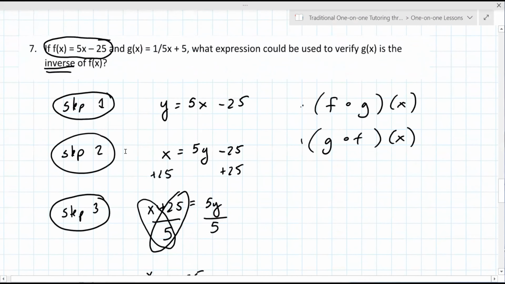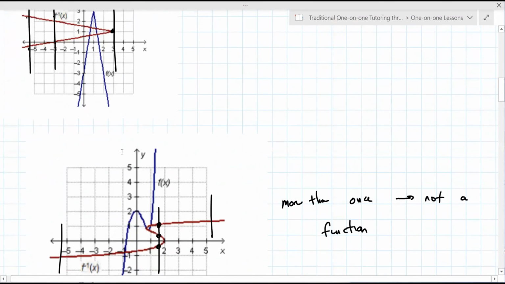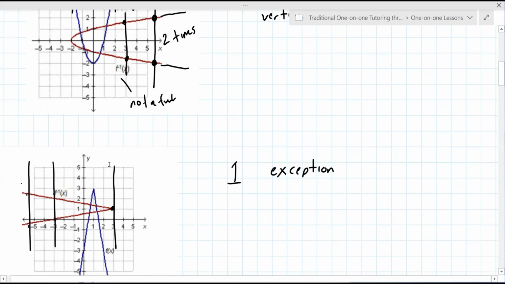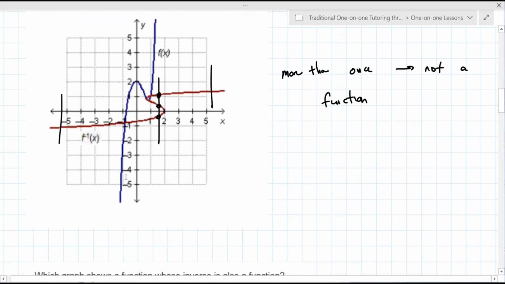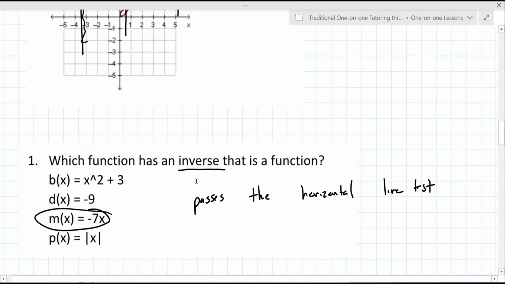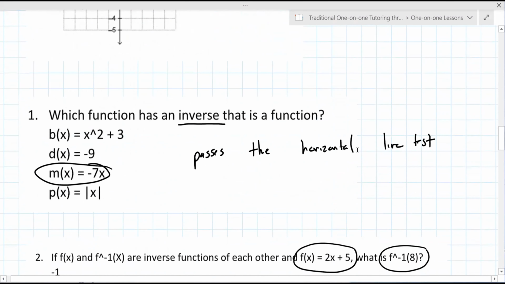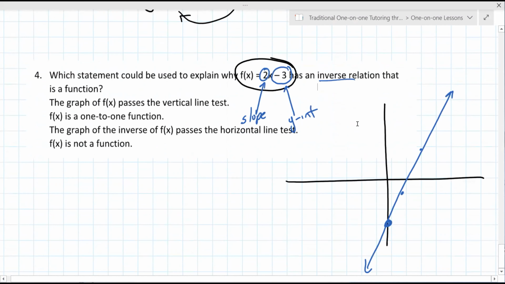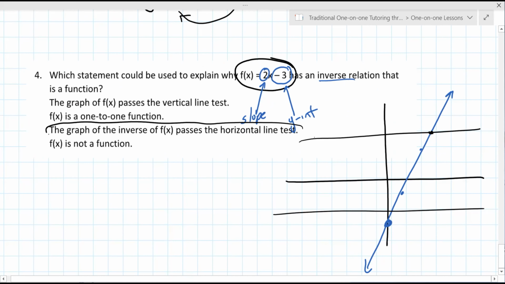What did we do in this graphical problem here? What did I do over and over again, starting here? Do a vertical line test. And that was to test it was a function, right? Right. Okay. For an inverse, what does it have to pass? The horizontal line test. So draw a horizontal line, pick your favorite horizontal line. How many times does it hit the graph? Once. How about this one? Once. Does it pass the horizontal line test? Yes.